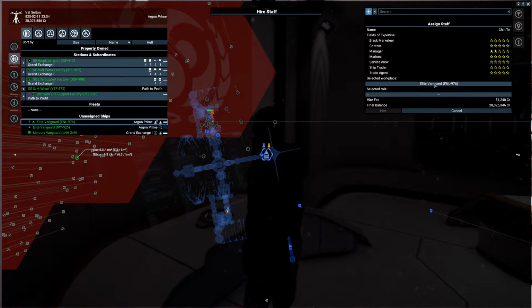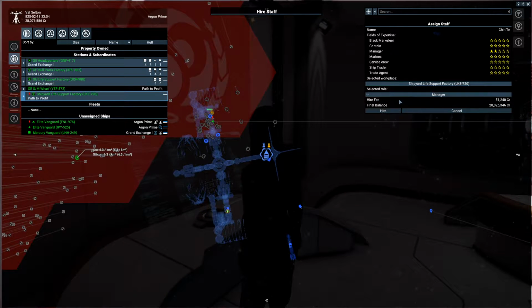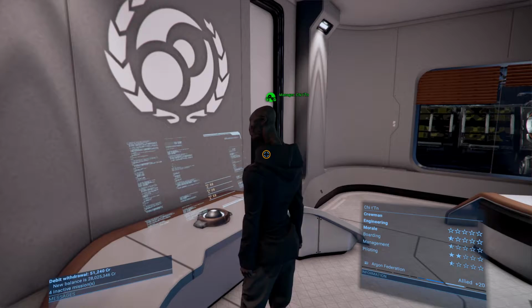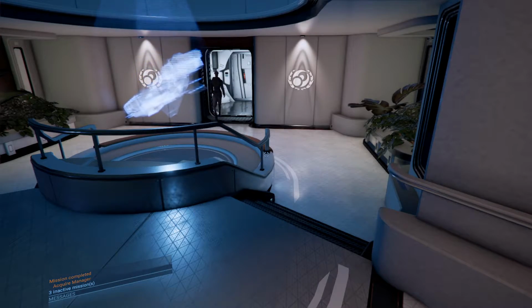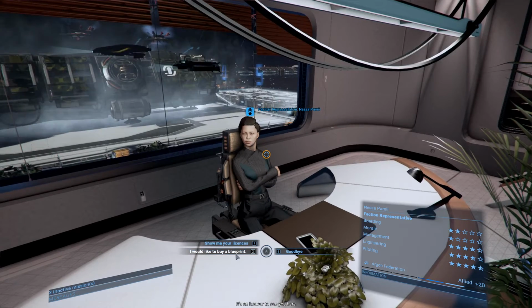If I recall correctly, we can simply select this now in the manager role, and he'll make his own way over there in a transport pod. Excellent. That's a nice change, although him walking right through that rail is a little bit disconcerting. I'm going to be honest. It's an honor to see you here.